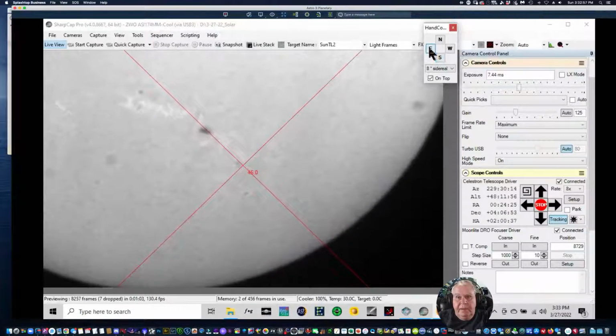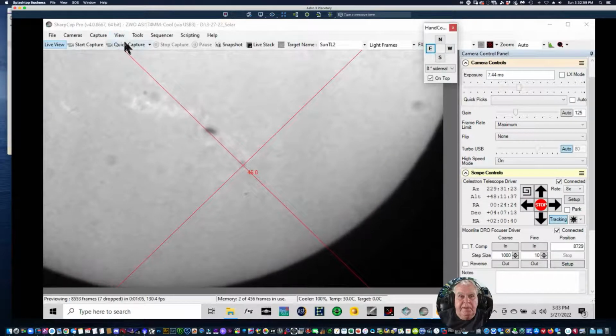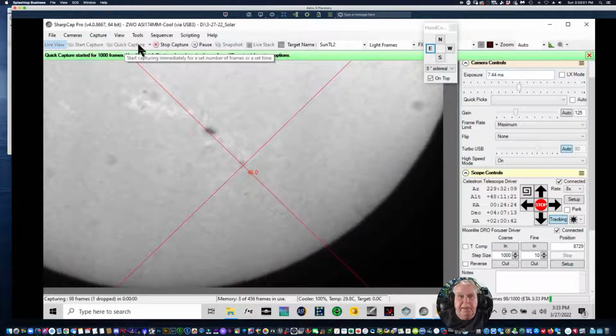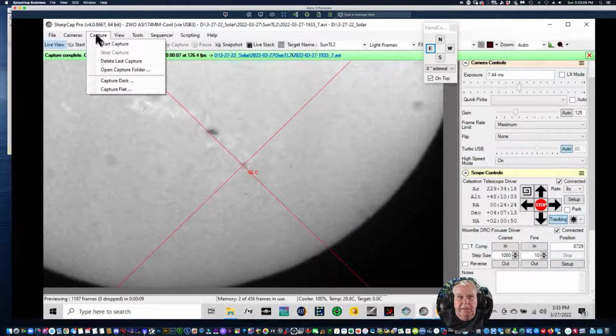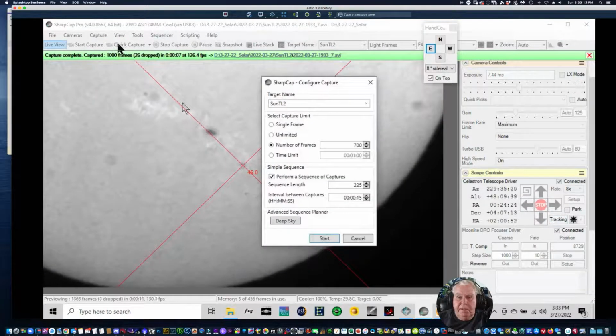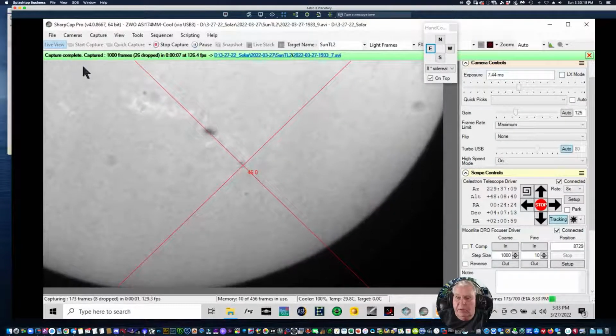Okay, so let's go back and do a quick capture, make up for the frame I lost. And we're going to start this again, and we're going to be at 220. 220 frames left to take.